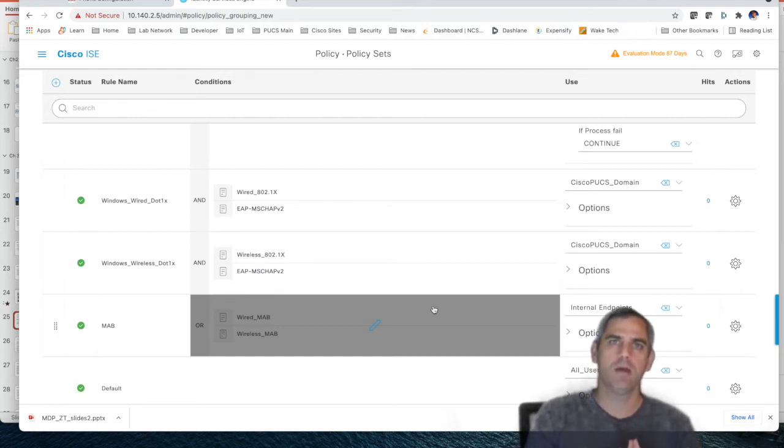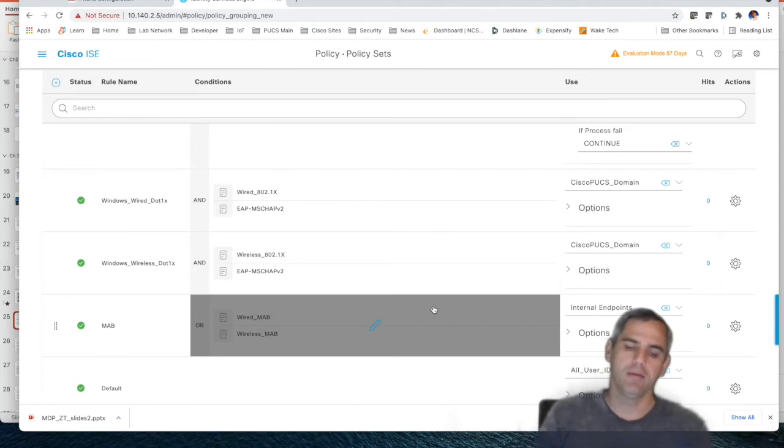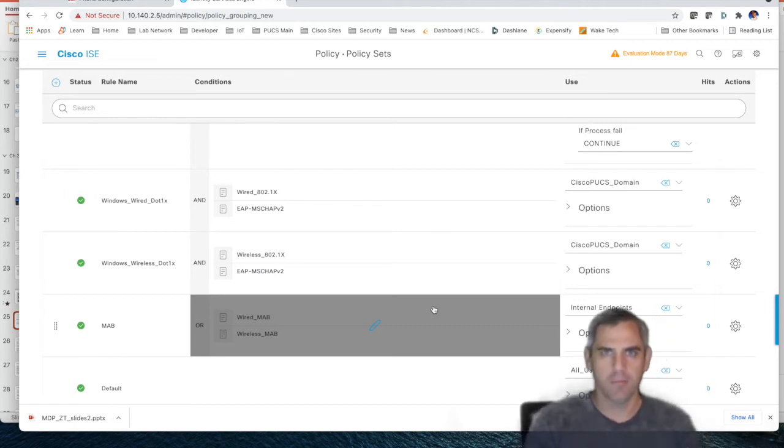Is there a way of segmenting these kinds of devices off from the rest of the network so that this is not a threat vector or attack surface that someone can exploit? If you know anything about security, your security is typically only as strong as your weakest link. And if someone really wanted to get in, they'd be looking at those dumb printers or IoT devices to try to get in. And so that's why you want to have your segmentation in place.